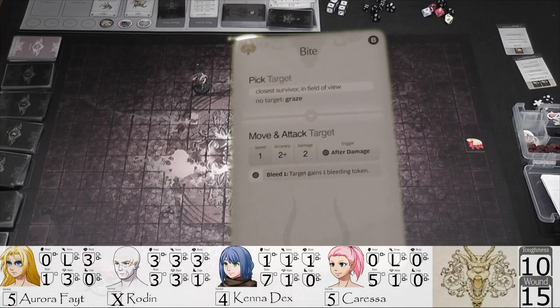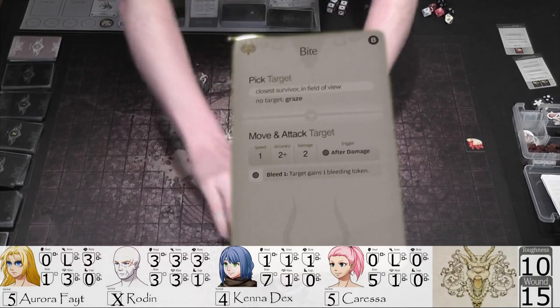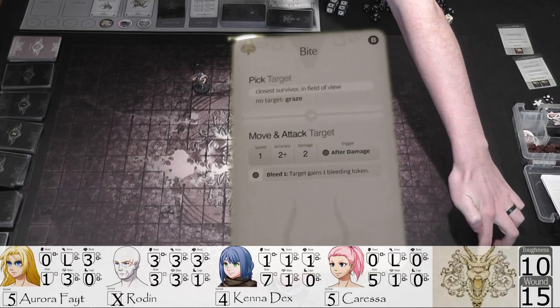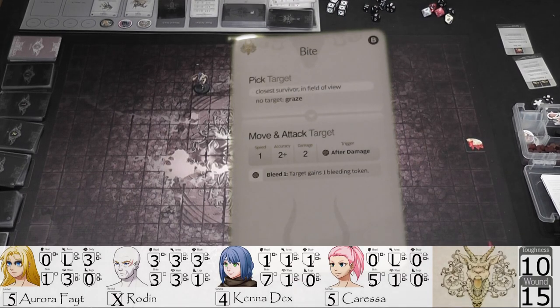All right, so closest survivor in field of view. Then he's just going to move and then run away. So it's okay. 1, 2, 3, 4, 5, 6, 7, 8. He's trying to get as close as he can, so he's going to go here. Now he's going to do his diabolical. And then the monster's turn, target a random survivor in the trample zone, which no one is in any of the trample zones. Now he's going to full move 8 again. 1, 2, 3, 4, 5, 6, 7, 8. To get to there. Okay.